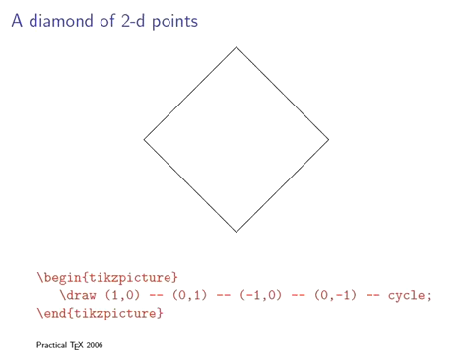Okay, so now having known that, forget that, and let's just use 4 unnamed points. So think again of the Cartesian coordinates. The origin, which you can't see, is right here. And I'm just going to draw, starting from this point here, so go over 1 unit on the x-axis, (1, 0), up to (0, 1), then down to (-1, 0), then down to (0, -1), and then form a closed path from that. And just as you saw minutes ago, the -- syntax causes these straight line segments to appear. So pretty simple.